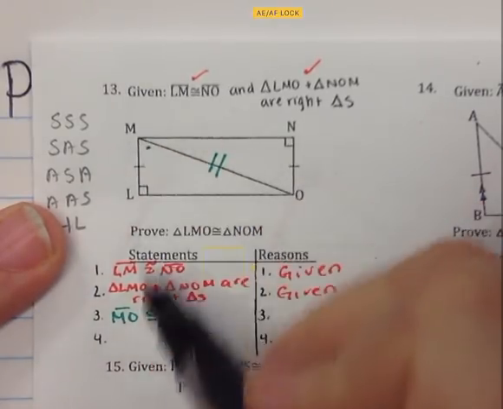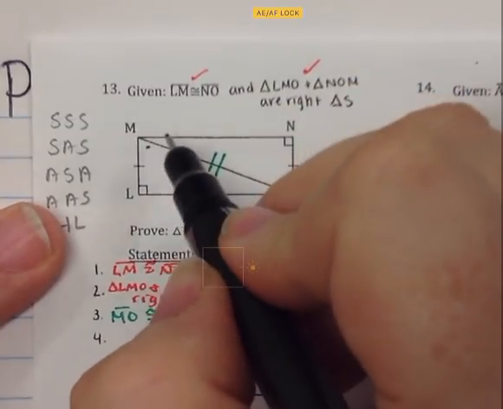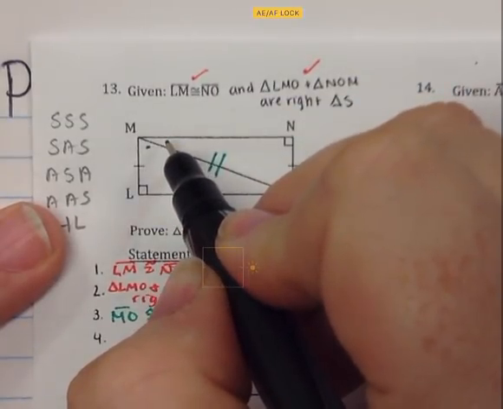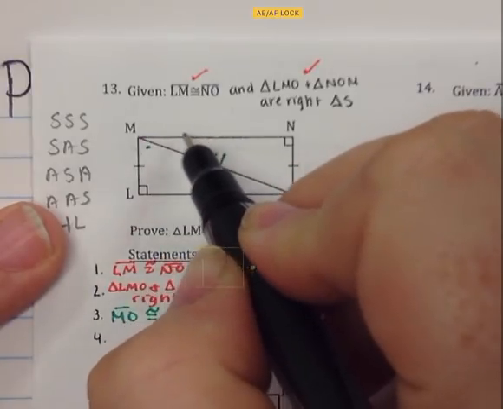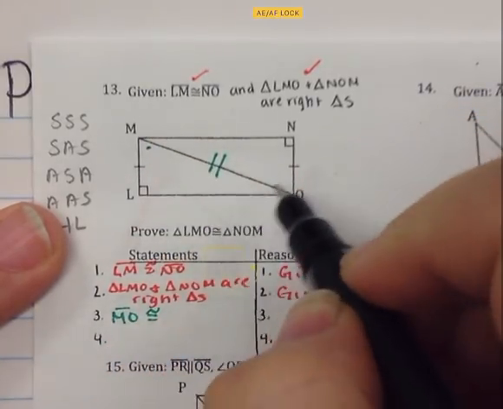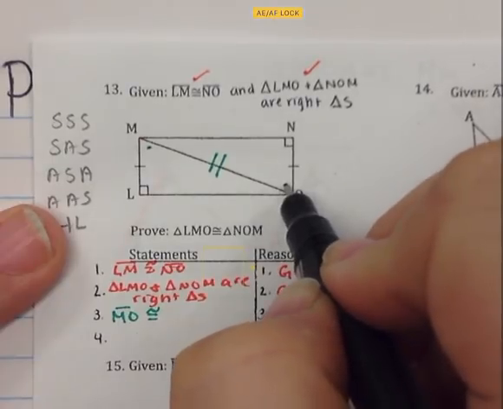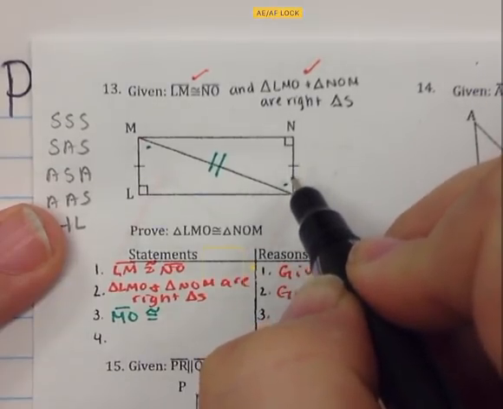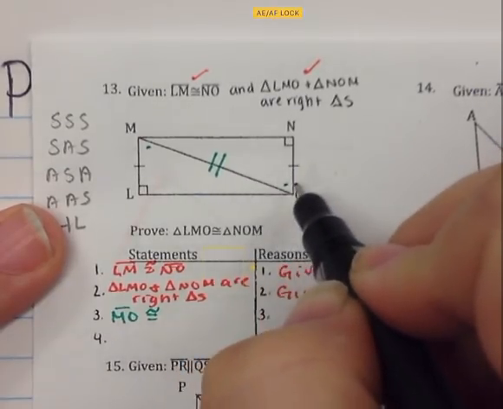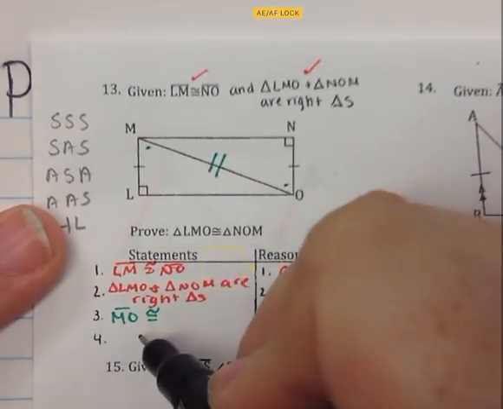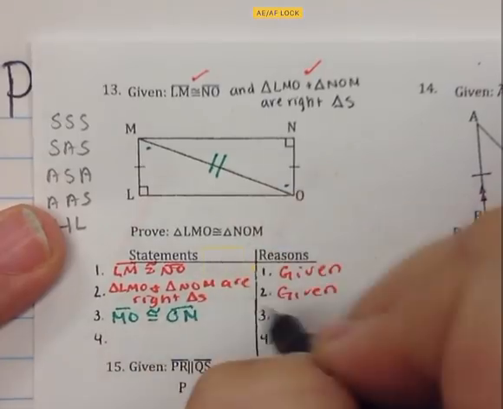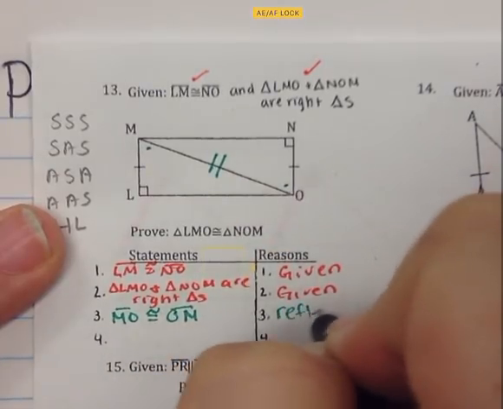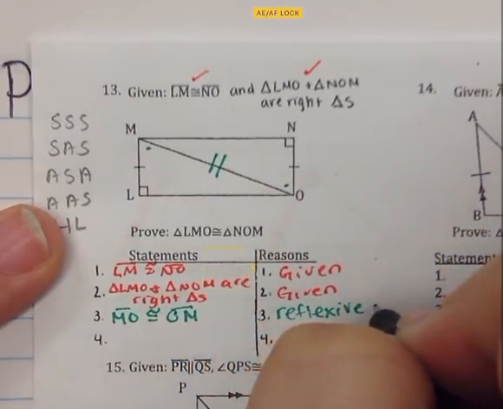So that's at the M. I started with the M. If I start with the M here on this triangle, this is between 2 tick marks and no tick marks, which is not good. If I go down to the O, you can see that it's between the 1 tick mark and then the 2 tick mark. So I actually have to start with the O on the second set. So segment OM, because of the reflexive property.